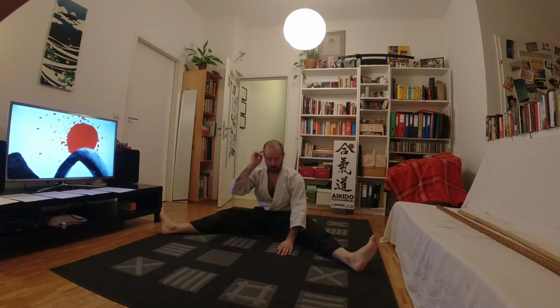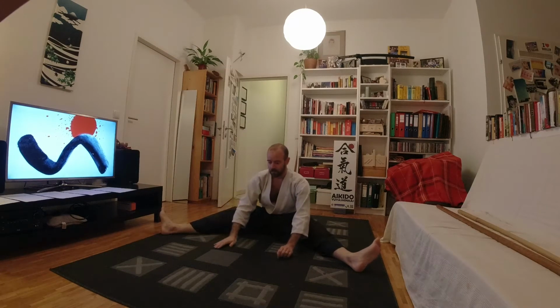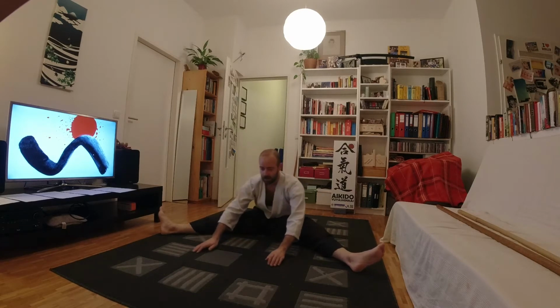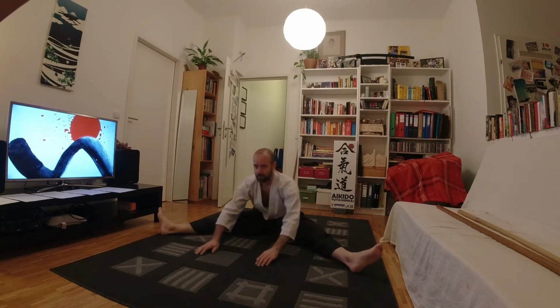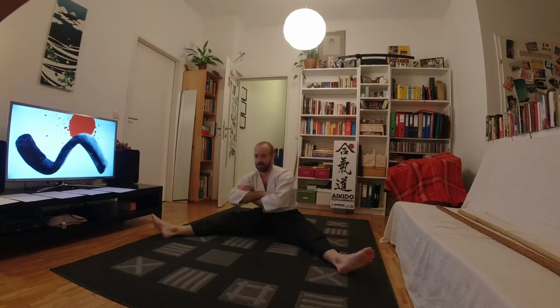Legs outwards, if possible, the back as straight as possible, and then we go all around clockwise and then counterclockwise. Other direction, whatever.